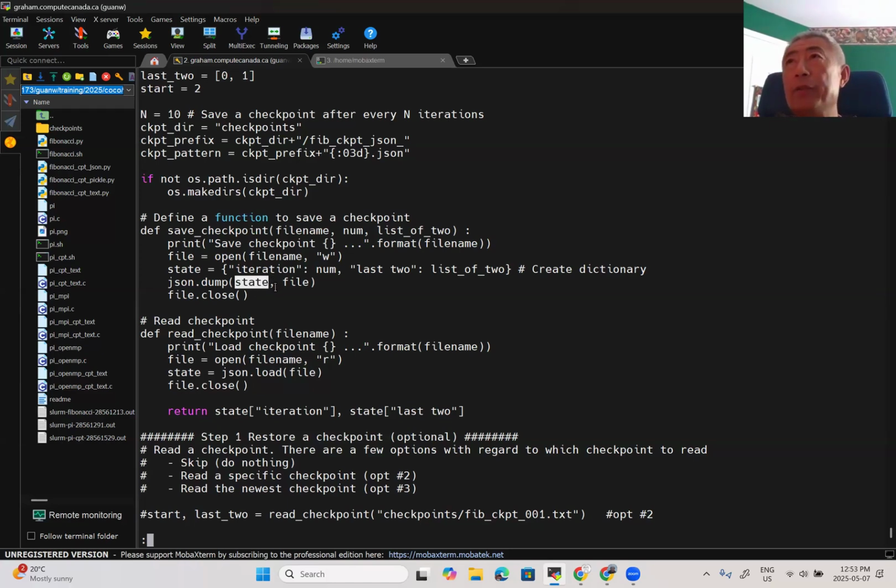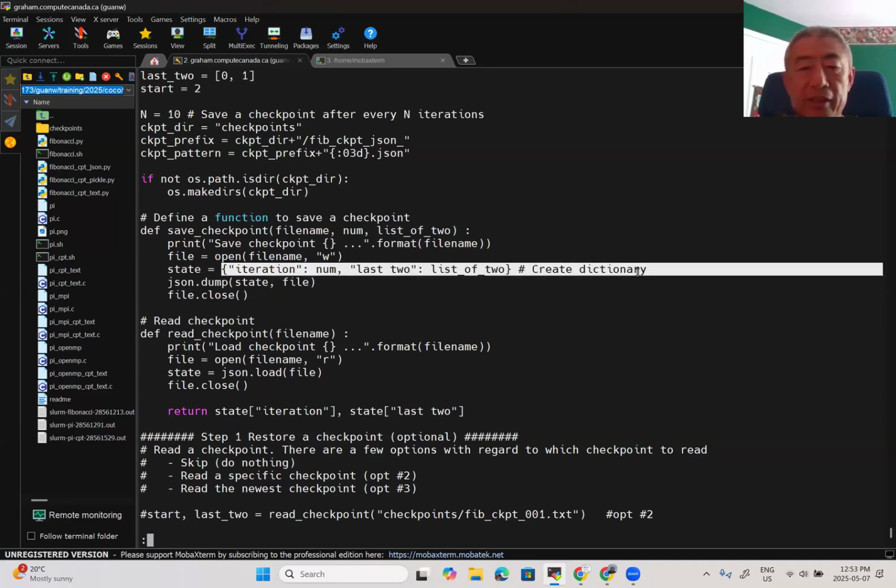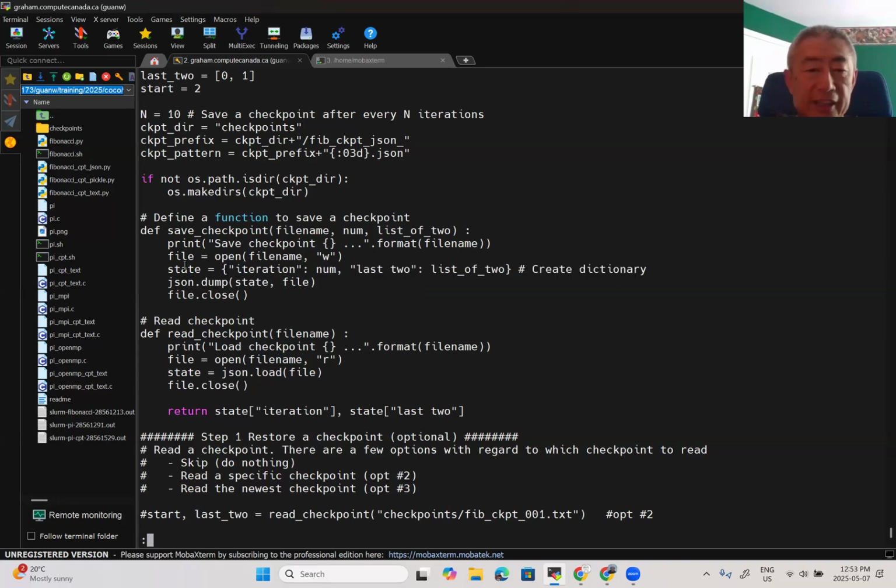So imagine you have a very complicated structure. You have a lot of variables here, so it's not nice. But here I just organized them in a more readable structure, either a dictionary or some other structure, and I just use JSON dump, and so easy, eh? So it's good.